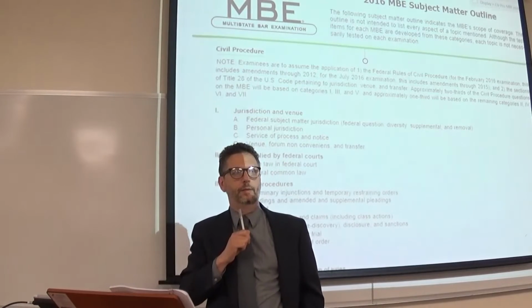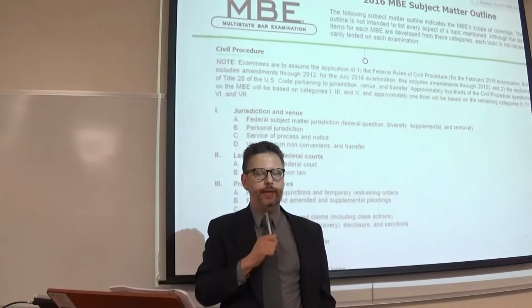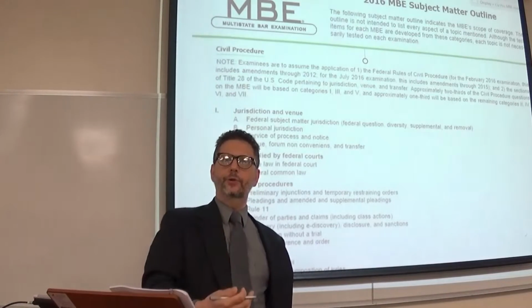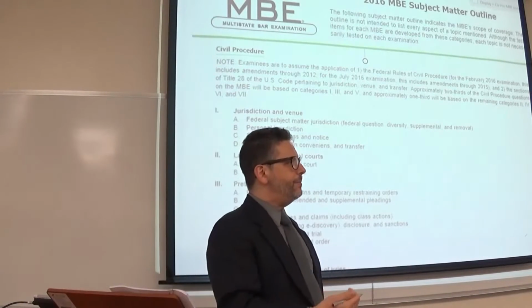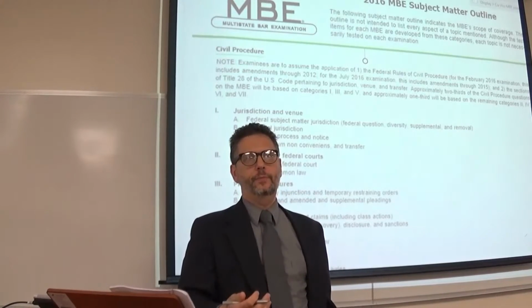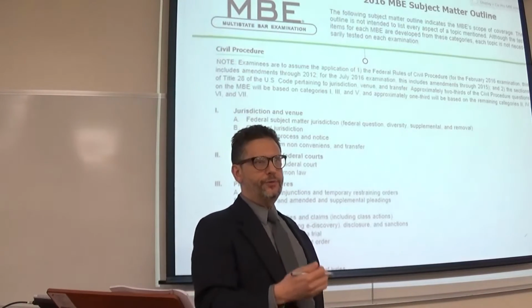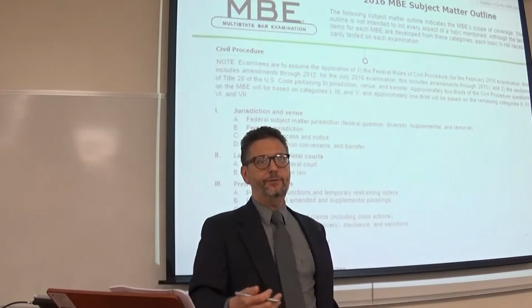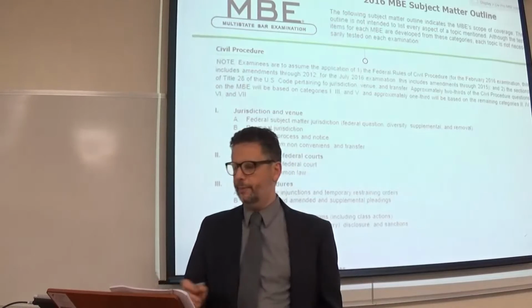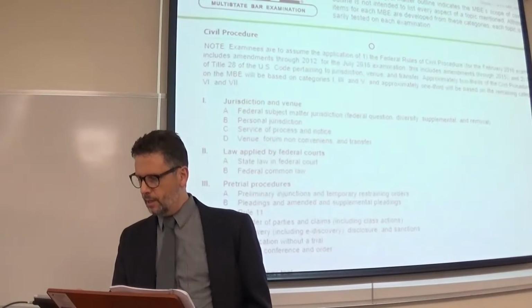The second thing worth noting regarding the MBE is what topics are more likely to be tested than others. Okay, on the MBE, there's going to be 27 questions devoted to civil procedure. Okay? 2/3 of those questions come from a subset of topics on this outline, and the other third come from other topics.